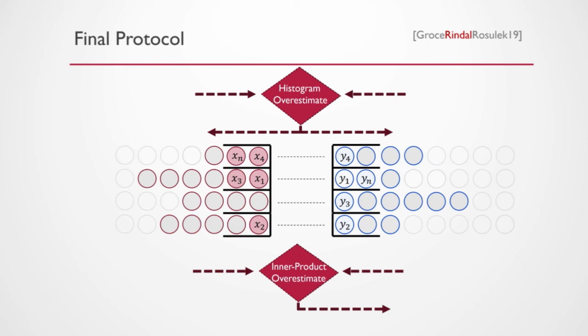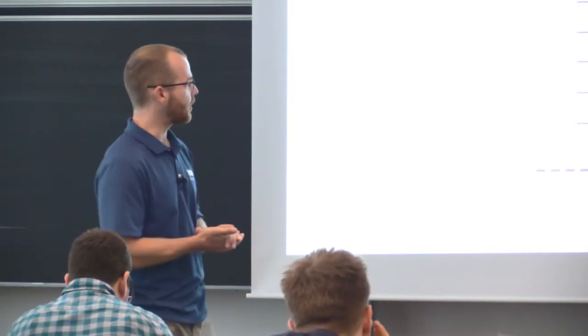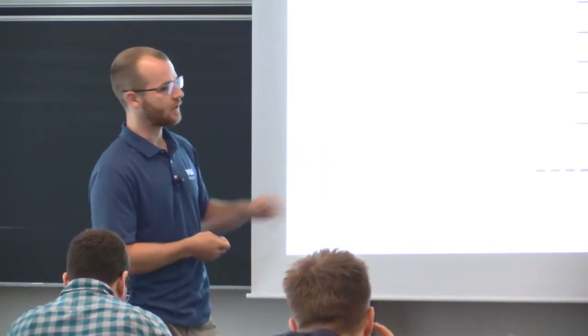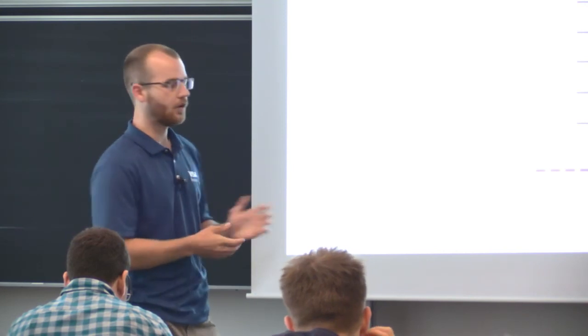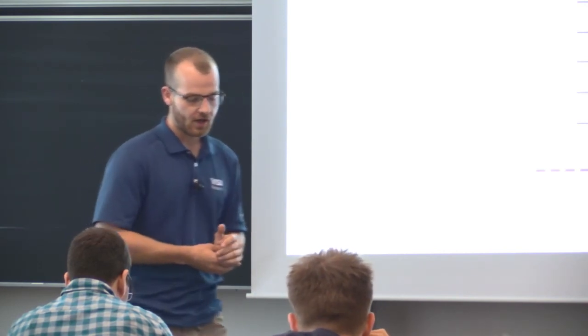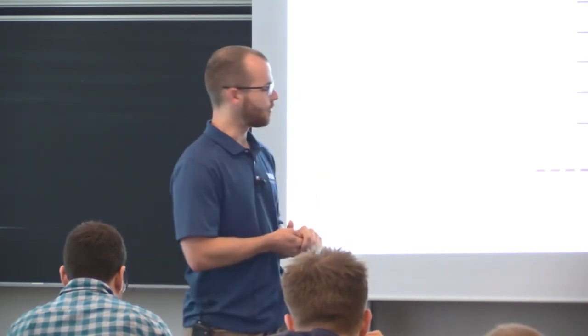And so, yeah, our new final protocol looks like this. We use our histogram overestimate with these Bayesian updates to derive how many noisy items should be put in each bin, and we report them. And then we run PSI for each bin. And as an additional optimization, which I didn't talk about in detail, we actually have another mechanism, inter-product overestimates, which adds another optimization.